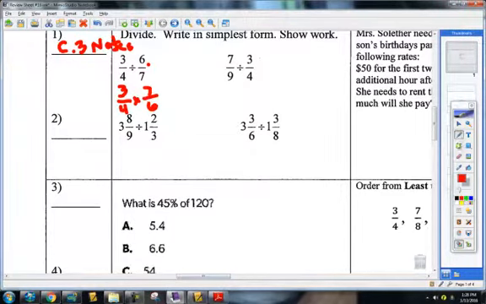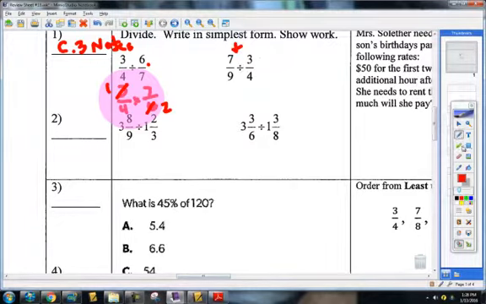Now, remember at this step right here, you can cross simplify where you can. Remember that's where you look diagonally, and then you ask yourself if they share a factor. Like 4 and 7, they share a factor of 1 only, so that doesn't help you. But 3 and 6, on the other hand, they both share a 3. So you can divide that 3 out. 3 divided by 3 is 1, 6 divided by 3 is 2. And then get your answer that way. Okay? This one is going to be very similar.